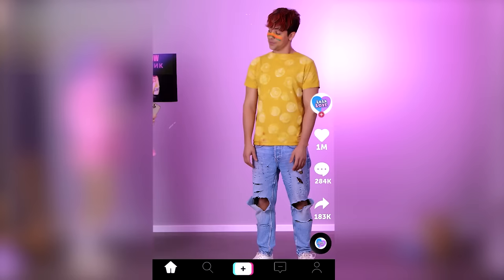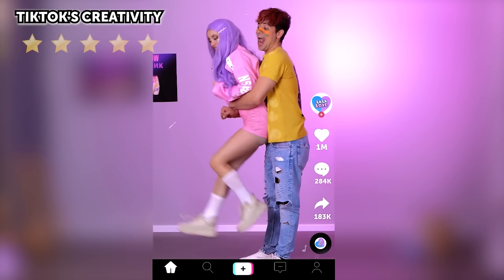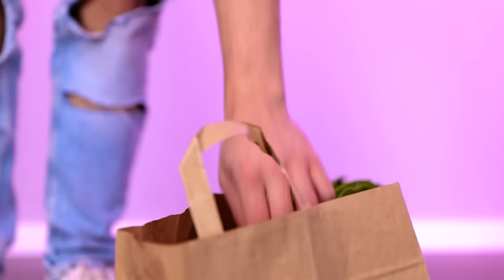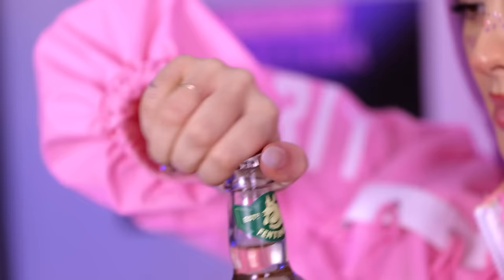Oh no, but how can I achieve that summer body if I can't walk my 10,000 steps today? Should I be worried? Oh, spacewalk it is! In the words of Neil Armstrong, one small step for me, one giant leap for humanity. Whew, but now I'm feeling super hot. You're hot! I might have something refreshing for us. Ginger ale? My favorite? But I can't open it. You try. If years of living without any servants taught me something, it's how to open a bottle. They don't call me Mr. Hacks for nothing.